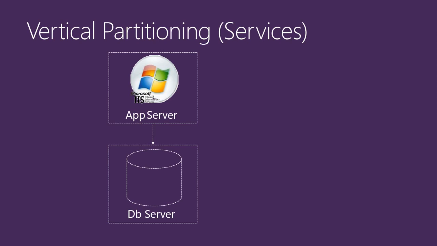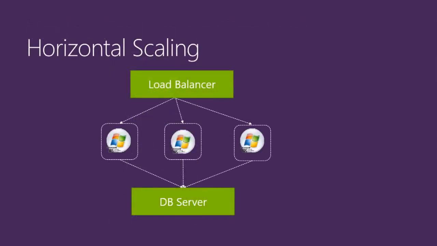I'm still limited to the same boxes. What am I going to do? Throw more RAM, throw more CPU? Until I get to a point that either my database server is my bottleneck or my app server is my bottleneck, right? So what do I do next? Load balancers. We have a solution. Good to go, right?